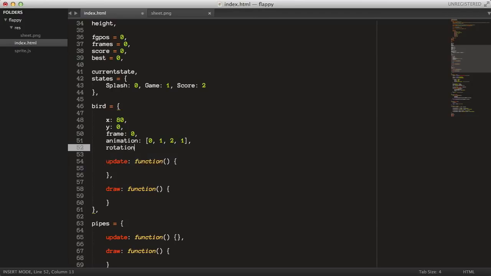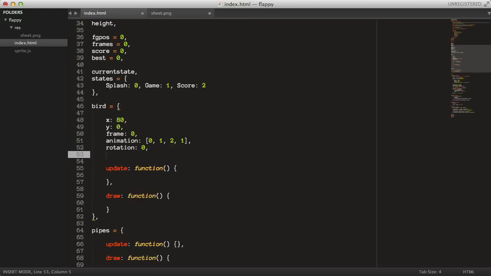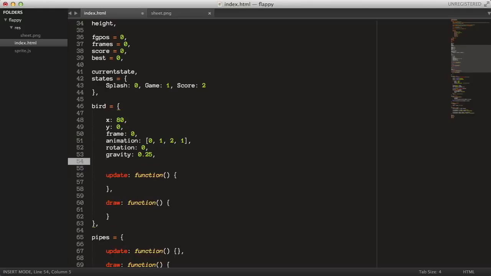Then we'll also have a rotation, and we'll set that to 0 at the start here, and a gravity variable here. So the gravity which is affecting the bird, like that. And then it also has a jump variable here. So each time we press down, that's how much the bird will actually jump up.